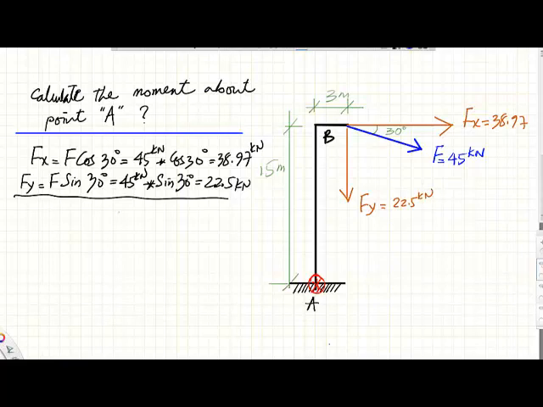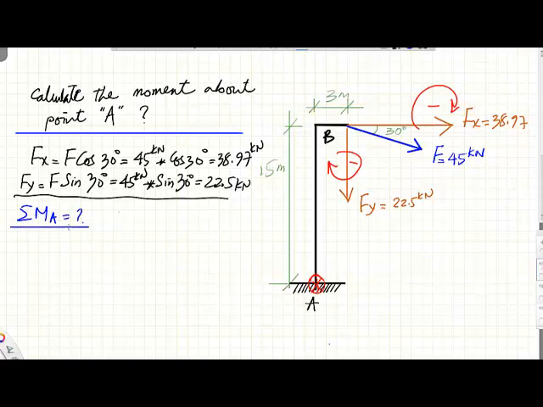So we'll treat these forces as if they're independent forces, or they're forces on their own, and see how they will cause rotation about point A. This force will cause a rotation in this direction, which is clockwise, negative, and this will also cause a rotation in the clockwise, which is also negative. So now what we need to do is to do the calculation or the sum of moments about point A. So let's do sum of moments about point A is equal to what?